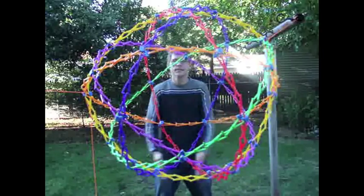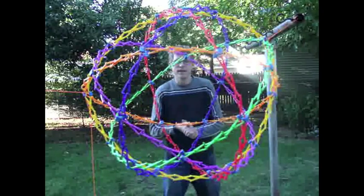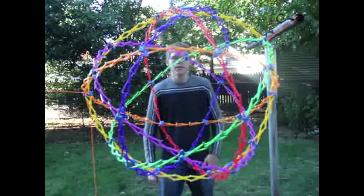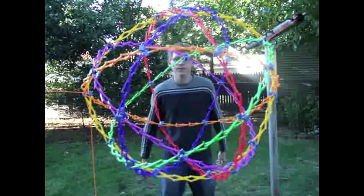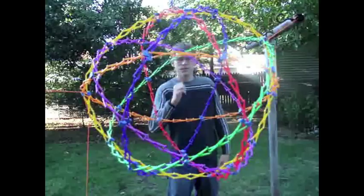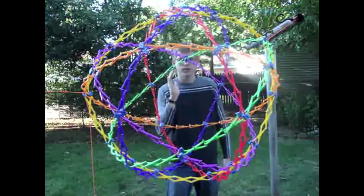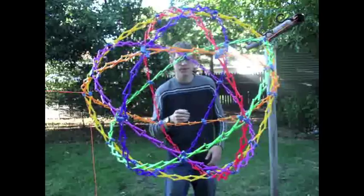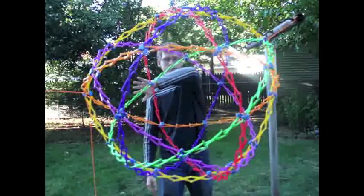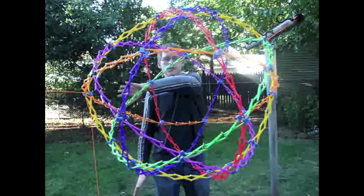Alright, well, I wanted to talk about the views on objects and the angle on which you view things, and I figured that this Hoberman Sphere here was a good way to demonstrate it. Now when you're looking at an object, there's 2 factors that determine the angle on which you're viewing it at, or the angle on which it's at. You start off with one axis, and you can rotate your way around that axis to a certain number of degrees. So that's the factor 1 that determines the angle on which you view it at, and then you can go 90 degrees from that axis to an axis like this, and then you figure out how many degrees you want to rotate it to look at it on that axis.